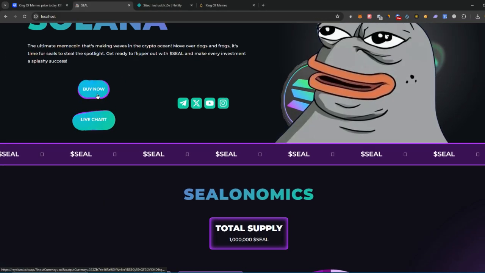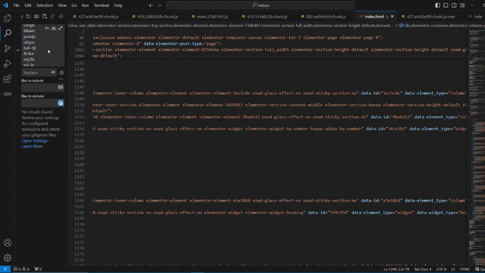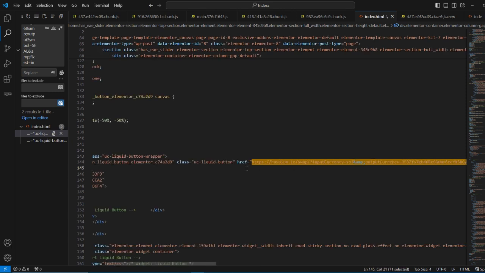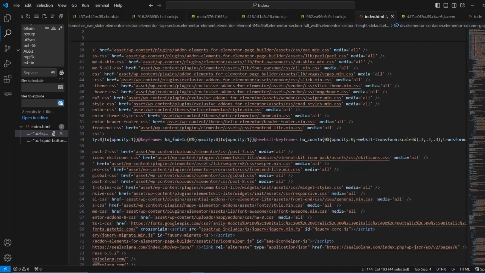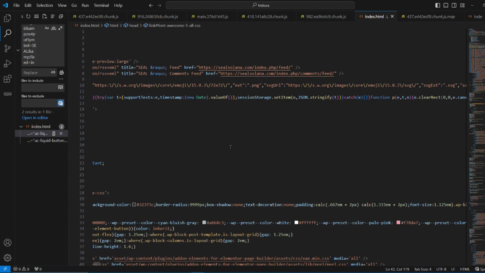Also, for the links, you simply right click on the website, copy link address, paste into search, and you're going to find it. As you can see here, you don't have to change the entire line, you can simply change the token address and it will be good to go. After you've done all the changes, simply click save as or save all. I personally keep it on autosave, so anything I change, it will be automatically saved. Also, to get the source code, I will leave a link in the description.